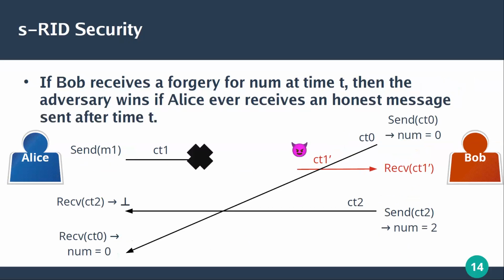And then for the dual setting, where again we have Bob receiving a forgery, Bob then sending a message to Alice, and then Alice hopefully deducing that Bob received a forgery. What we want to guarantee here is that after Bob received the forgery, messages that are then sent are rejected by Alice. So in our formalism, the case I've just put on the board is allowed, where a message sent before the forgery was received by Bob is able to get through to Alice. An application may not want to do this, but this is what the notion guarantees.